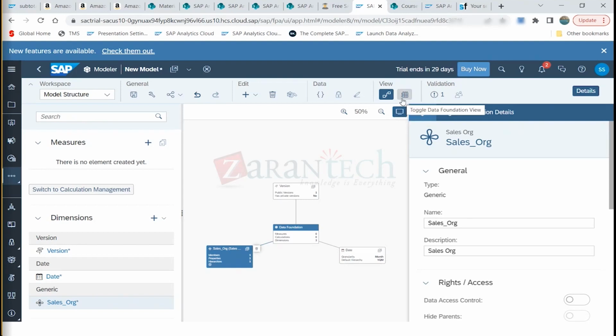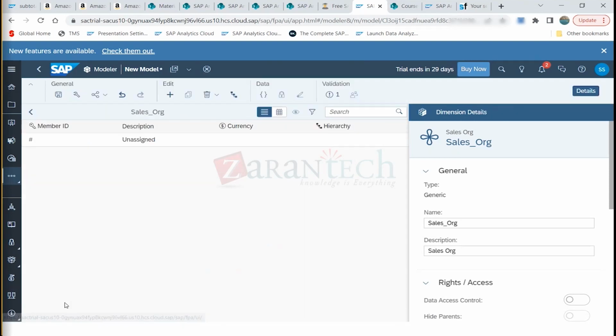Go further left, to where the generic dimension is written, further below. Yes, just click on the sales organization. It will take you inside.